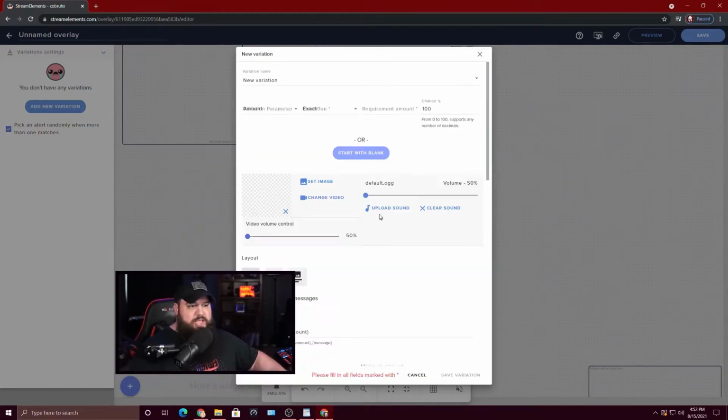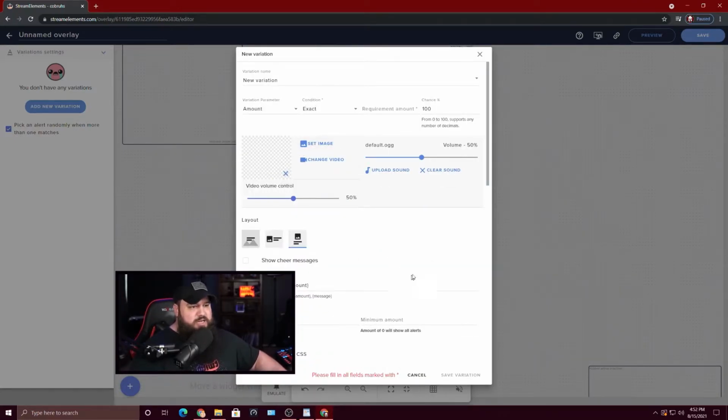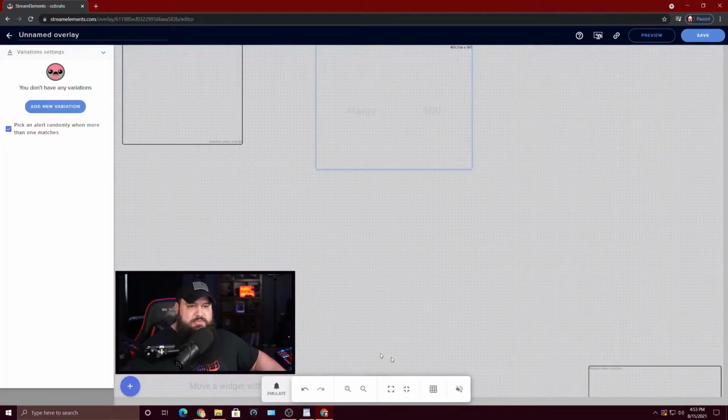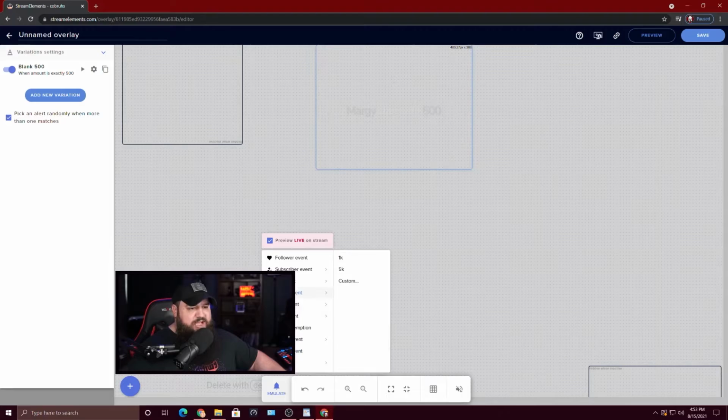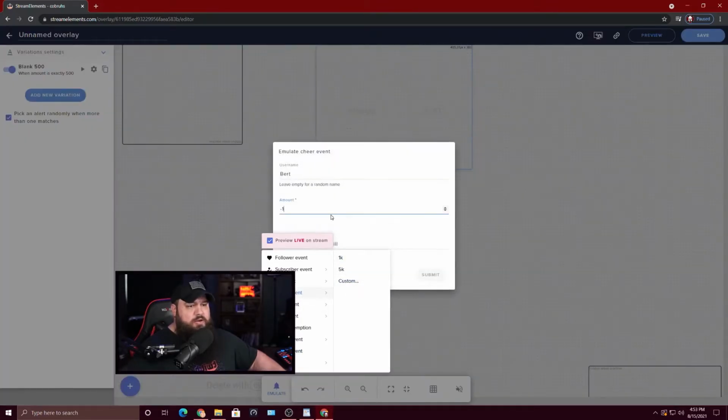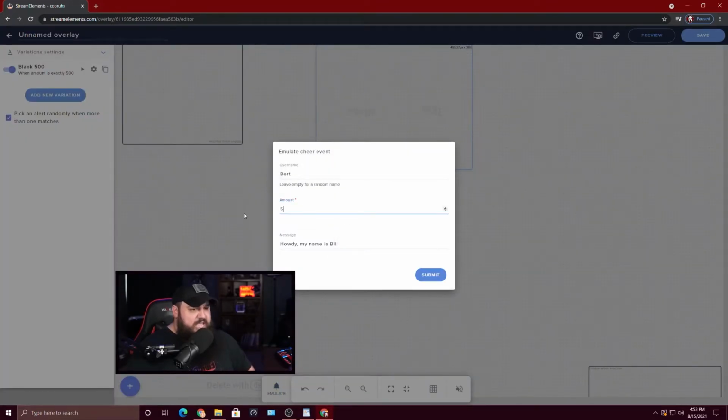So let's start with blank. And what I mean is we're just going to clear the video, clear the sound, and name this blank 500. We'll set it up the exact same way, 500 here, 500 here. We'll have it be the same duration, text over image. And now if we save this, when we emulate this 500-bit cheer alert again, you'll notice that there is nothing in, oh, hold on.